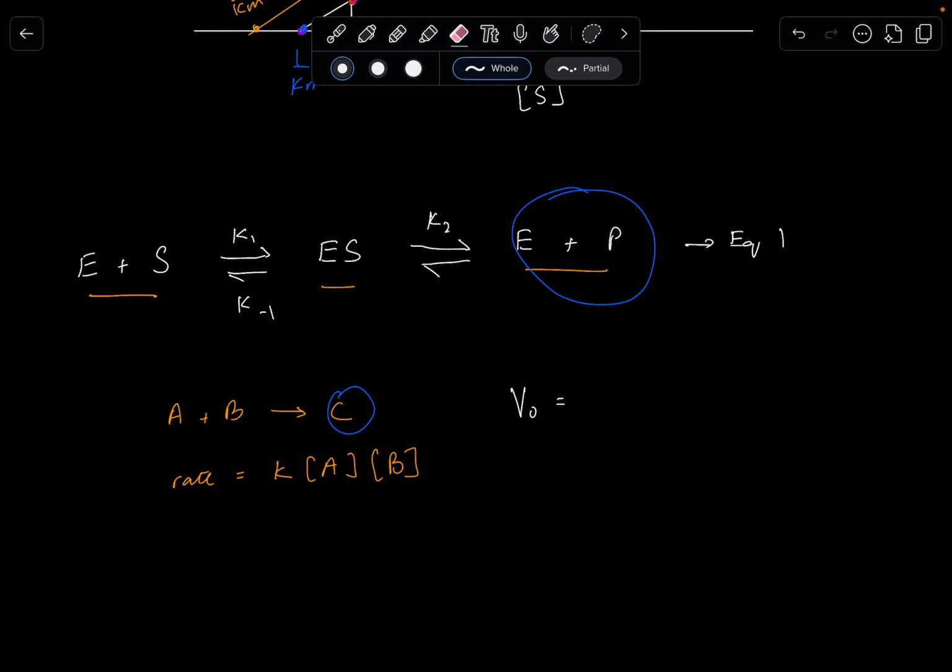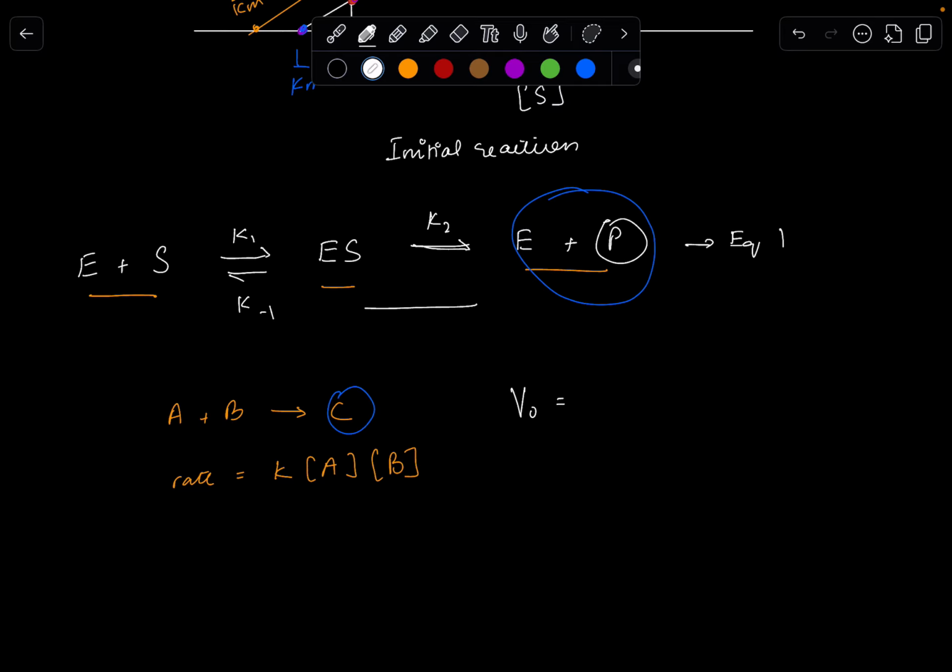The assumption I'm making is that there's no reverse reaction going back to the enzyme substrate complex from the enzyme end product. That is because we're only dealing with initial reactions. So in an initial reaction, we assume that there are no products, hence the only way forward is through ES to K2, because there's no P. If I have no P, then I can have no reverse reaction. So it kind of simplifies our equation, right?